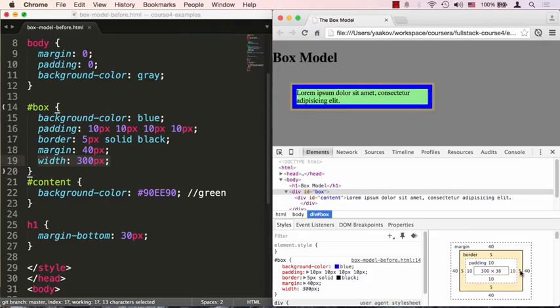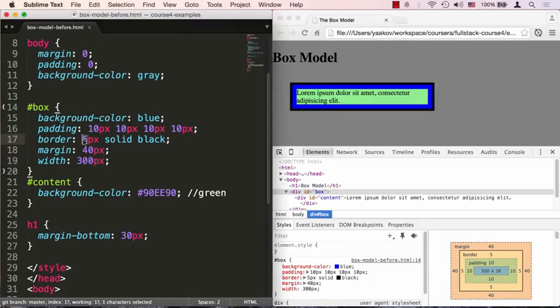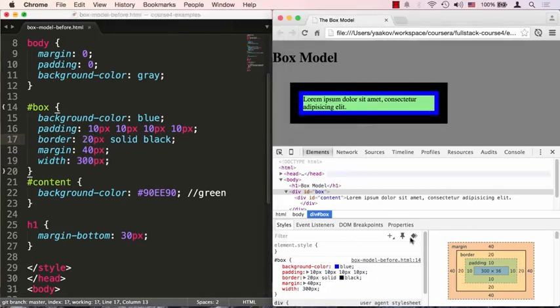So if you look at the actual visible border of this, this distance is not actually 300, this distance is 330. And the interesting part, or kind of annoying part, is that depending on what border and padding you set, this width will change. So let's take a look. Let's say I make the border something really crazy like 20 pixels and refresh. Now the border is 20 pixels, so now my box ends all the way there, right?